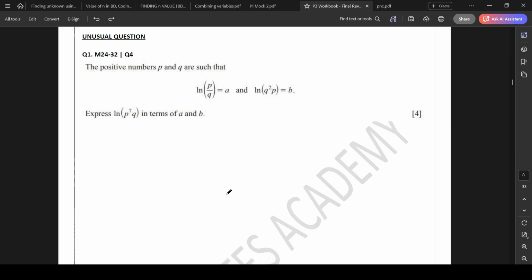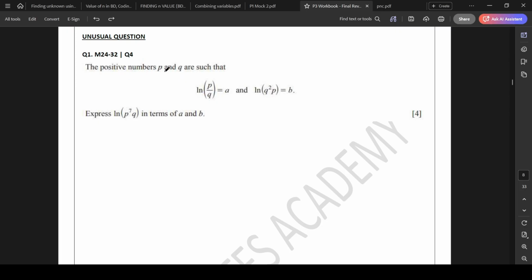So overall, P3 has a lot of repetitive questions. So I highly recommend that you try to complete your entire paper in 1 hour 30 minutes and then use the remaining time for the questions which you are not able to solve. Have this kind of practice. So yeah, let's get started with this one.